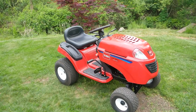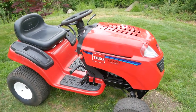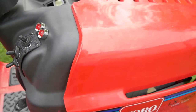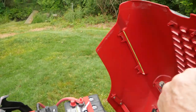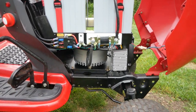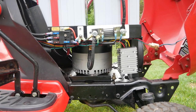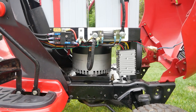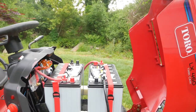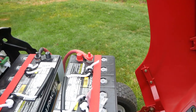So let's do a quick walk around on the new electric Toro tractor. It's a total conversion. It had a gasoline motor, 20 horsepower, right here. It's been replaced by a 13 horsepower, 48 volt electric motor. And I'll just walk you through what's going on here. First of all, we have four batteries, four 12 volt batteries wired in series.